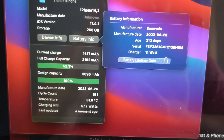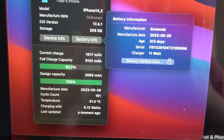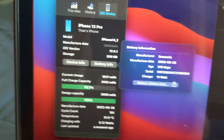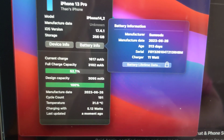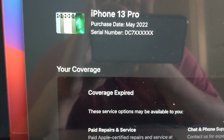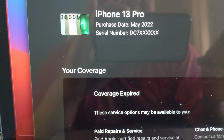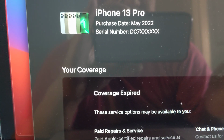In the past, when I Googled about the iPhone 13 Pro battery, people were saying that the battery loses its health at around 1% a month. So this video also kind of reaffirms that, because whoever was the owner of this iPhone 2 years ago decided to replace the battery after a year. So I think that's interesting. It kind of reaffirms the fact that the original battery on the iPhone 13 Pro doesn't last very long. Apple says the battery should last up to 80% after a year.